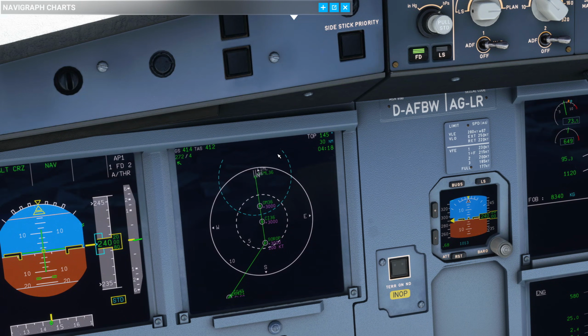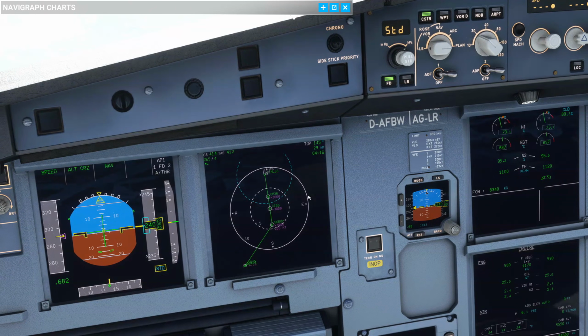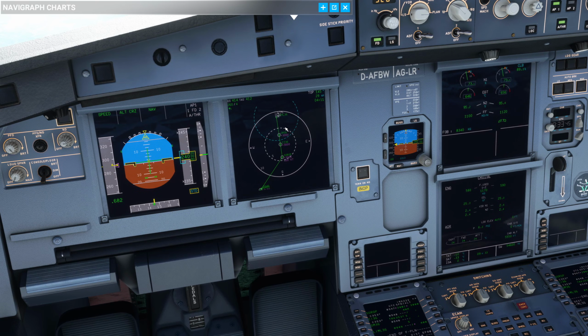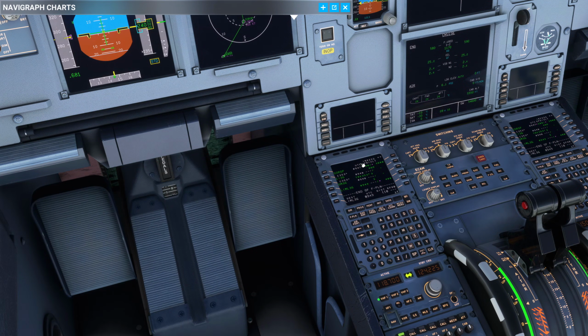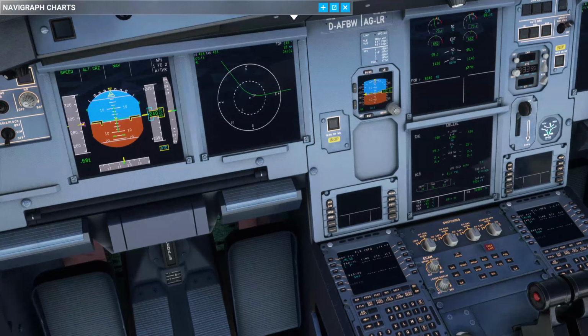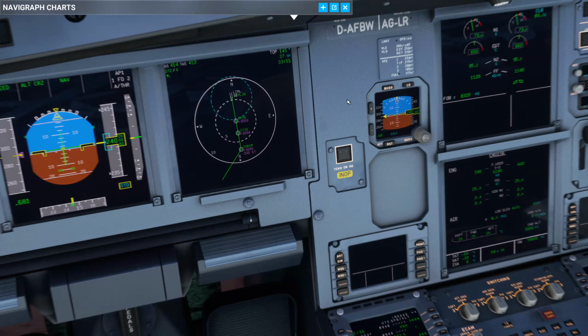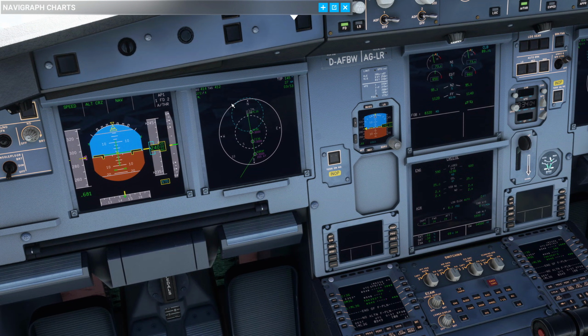So there's loads of different uses, but it's just great for situational awareness. Likewise, I might brief, say for this ILS approach, we're going to fly into Milan. I could say to the other pilot, I'm going to put the wheels down at 5 miles. So I would put in a 5-mile ring. And then we'll both know as we pass that blue line, it's a very clear marker. Oh, yeah, a reminder we need to put the gear down. Things like that. Now, I don't do that very often, that blue ring, but there are some reasons, especially visual approaches, where they're going to be extra useful for that.